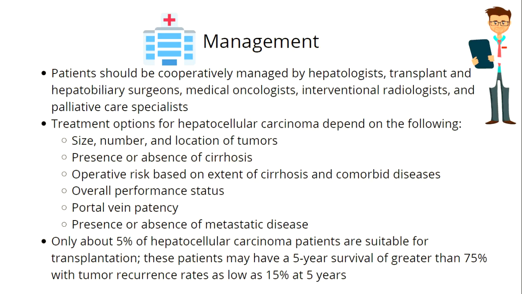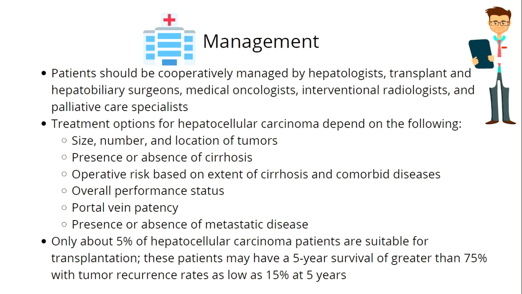The management. So patients should be cooperatively managed by hepatologists, transplant and hepatobiliary surgeons, medical oncologists, interventional radiologists, and palliative care specialists. The treatment options for hepatocellular carcinoma depend on the following. First is the size, number, and location of tumors. Next is the presence or absence of cirrhosis, the operative risk based on extent of cirrhosis and comorbid diseases, the overall performance status, the portal vein patency, and the presence or absence of metastatic disease.